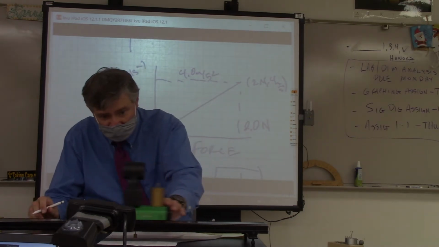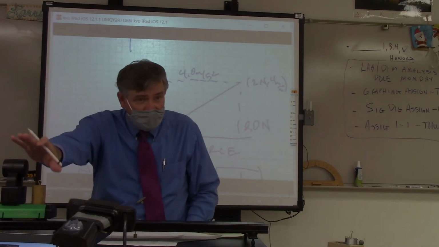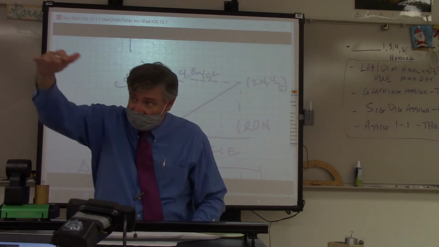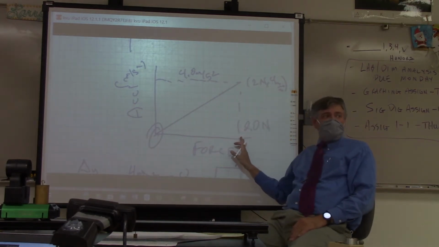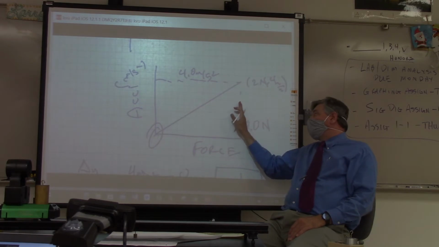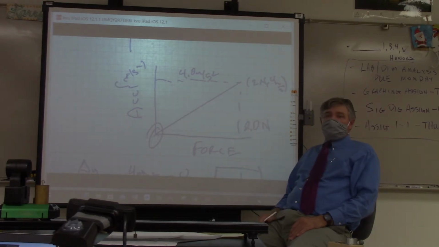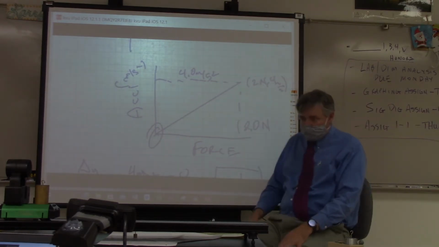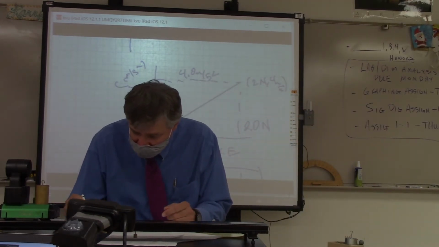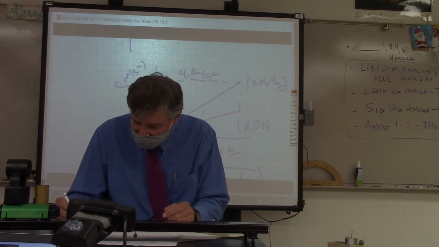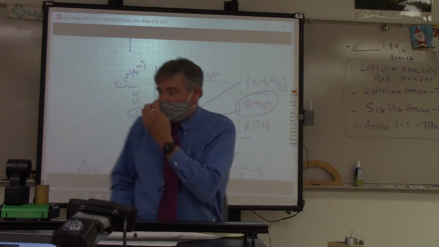In this situation, I'm going to keep the same amount of force, but I've increased the mass. So if I go to this graph and I apply that same 2 Newton force, what's going to happen to my acceleration? It's going to go down, right? It's not going to accelerate as quickly. So now, instead of 4 meters per second squared, it might be 2 meters per second squared.